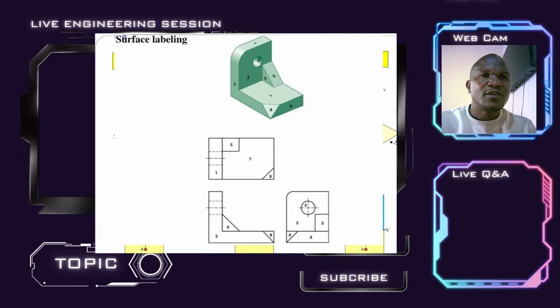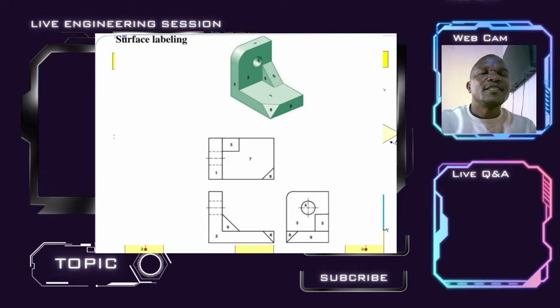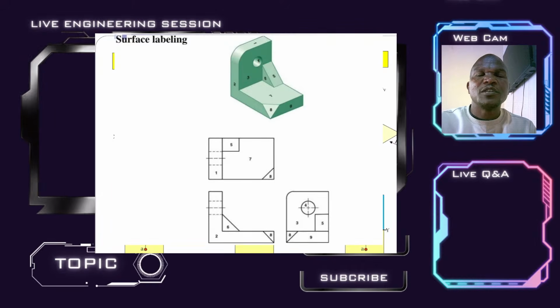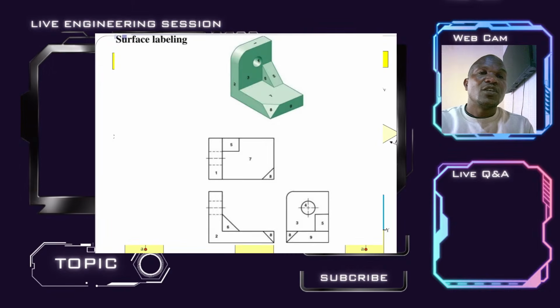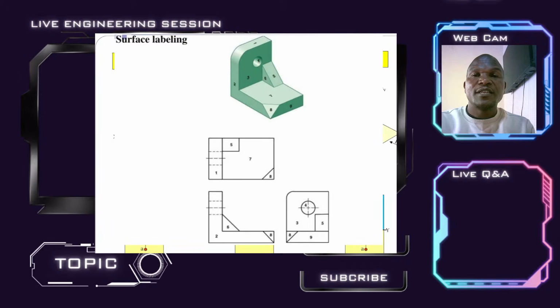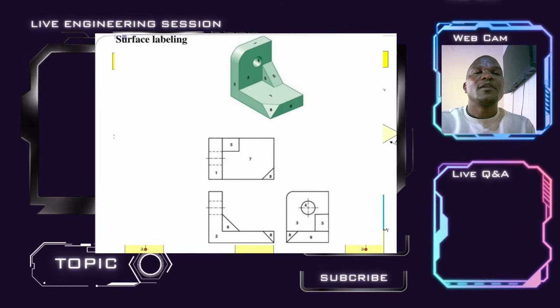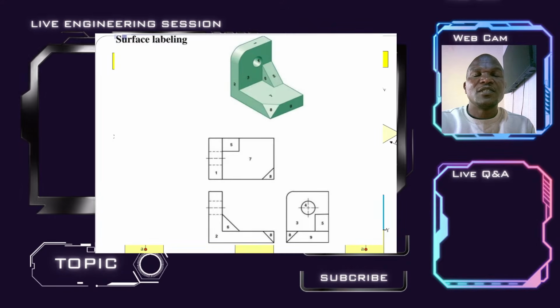Based on that rule, it's of utmost importance to always label. These are most of the challenges that students face, especially when we do projection of solids. You've got to understand that labeling is very important, because it gives you a clear understanding and does not confuse the sides that coincide with each other. Okay? A section of solids and also other surfaces. When we come later, you will be able to understand in detail how we do that.